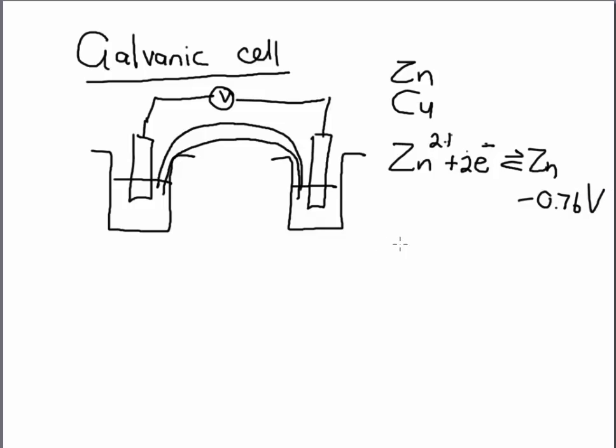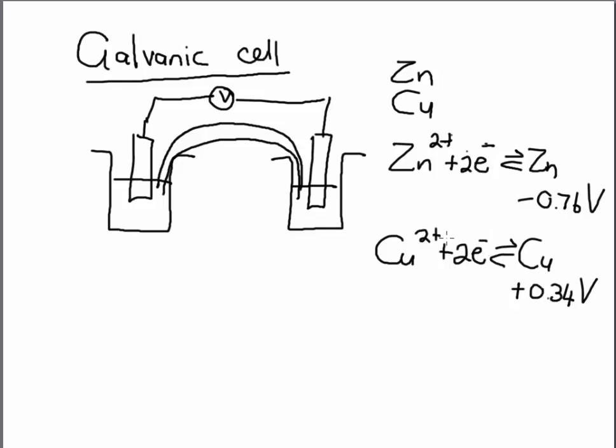If we go and we look at copper, and now I'm talking about Cu2+ plus 2 electrons, and I write down the double arrows, you will see that it will form Cu, and it has a value of plus 0.34 volt. So between these two, when I look at these values, I see that Cu2+ is a stronger oxidizing agent than Zn2+, which means that copper will be the one that goes through the reduction. If you look at Zn2+ plus 2 electrons, because of this negative value, we see that it has a lower reducing potential, which means that the Zn will go through oxidation.